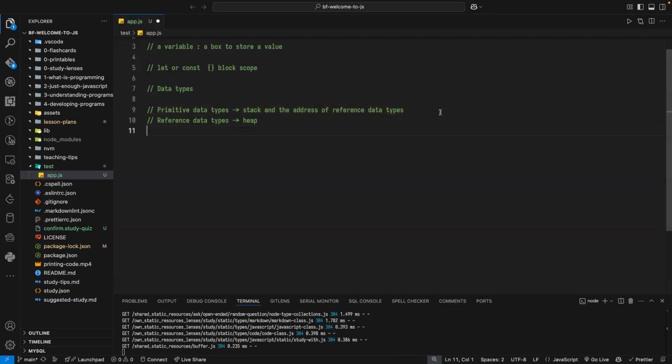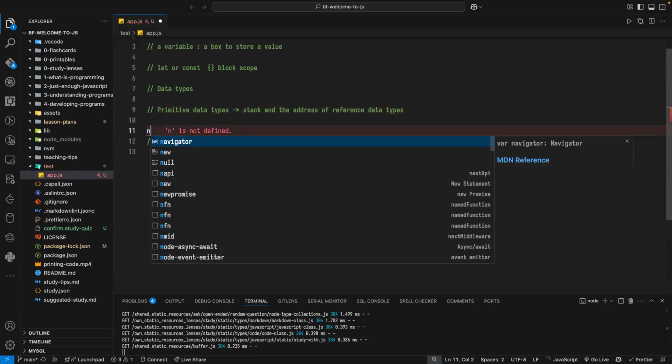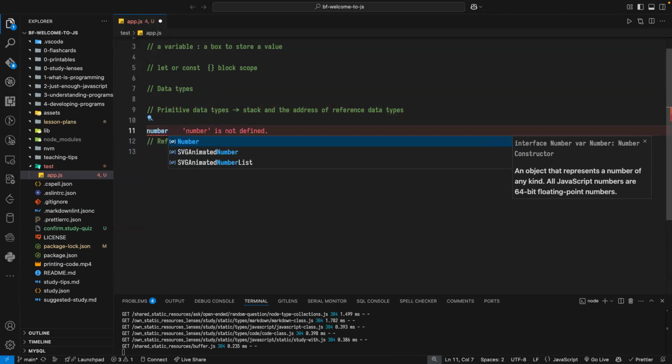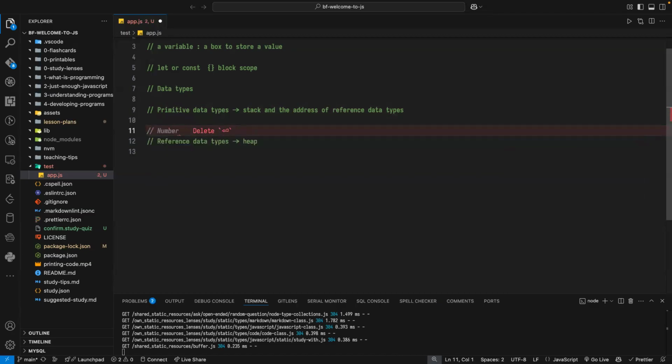What else? Primitive data types, as you know, we have 6. Actually, I will go very quickly through them. One of them we don't use a lot, so let me comment it here. We have number, string, Boolean, undefined, null and symbol. For now, we ignore the symbol. We don't use it. I may explain it later. But those 5 values are very important for us: numbers, string, Boolean, undefined, and null.